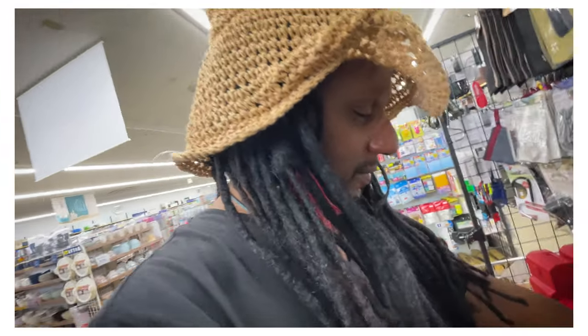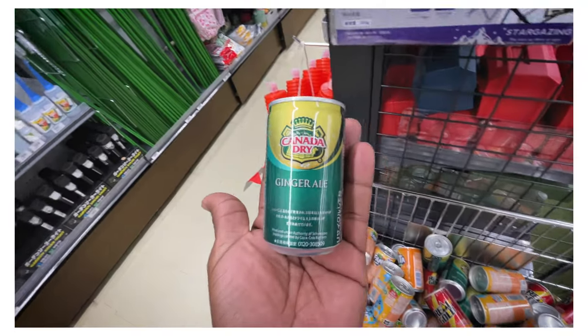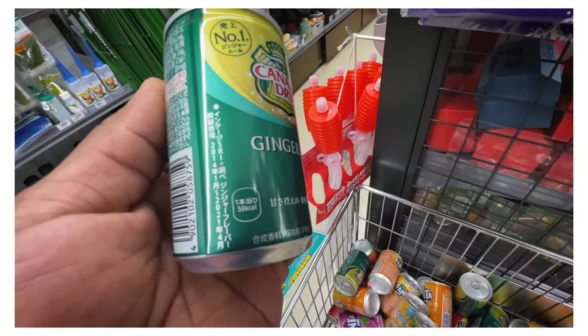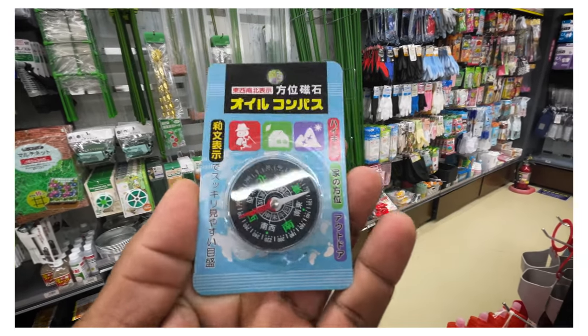The clear ones? This little itsy-bitsy one over here? How about a little teeny tiny can of ginger ale? Japan has teeny sodas - 58-calorie ginger ale. Over here, a compass with all kanji? That's the sound of me taking this home. And here's the sad part: I have one of these, but I need another because I can't find the one I have. 100 yen down.